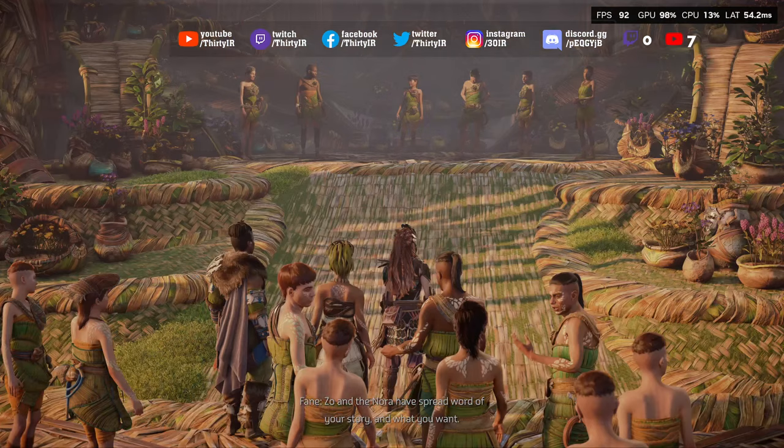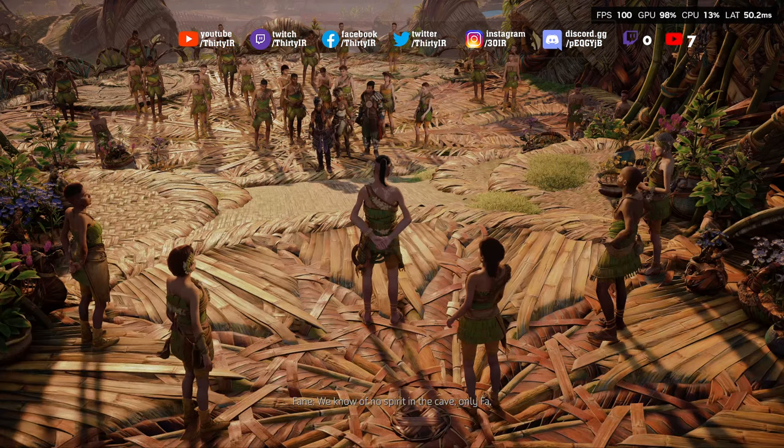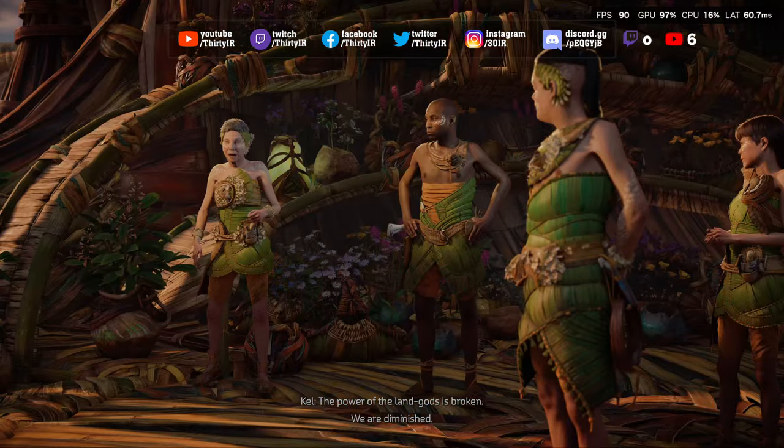If I can get it, Zoe will help. And the Nora have spread word of your story and what you want. We know of no spirit in the cave, only Fa, our land god, who entered the cave and did not return. The power of the land gods is broken. We are diminished. Tales of spirits.